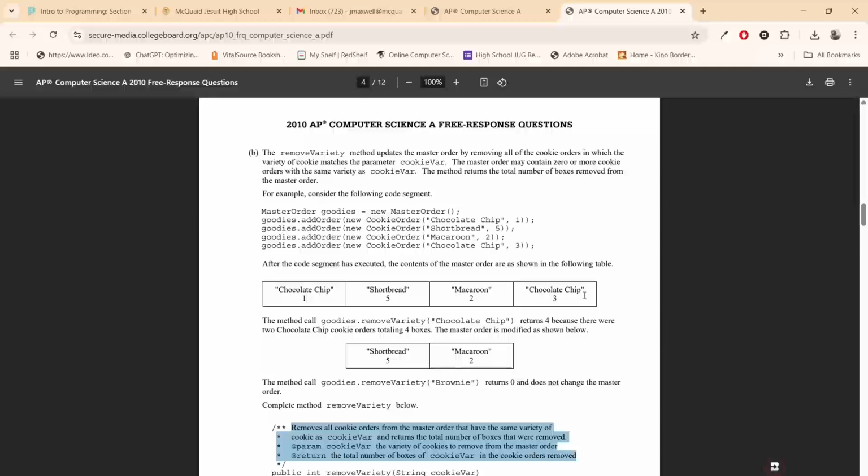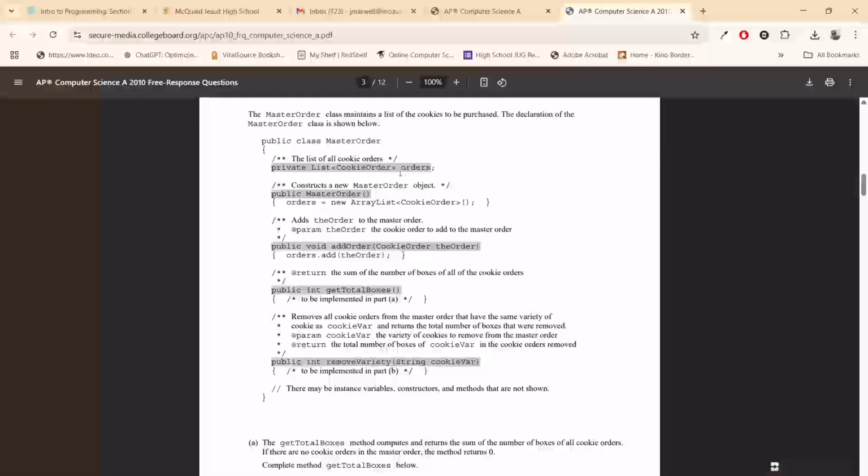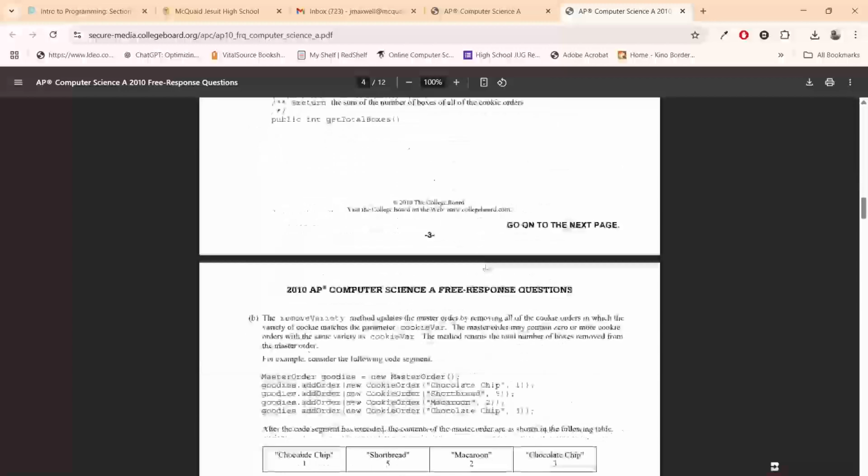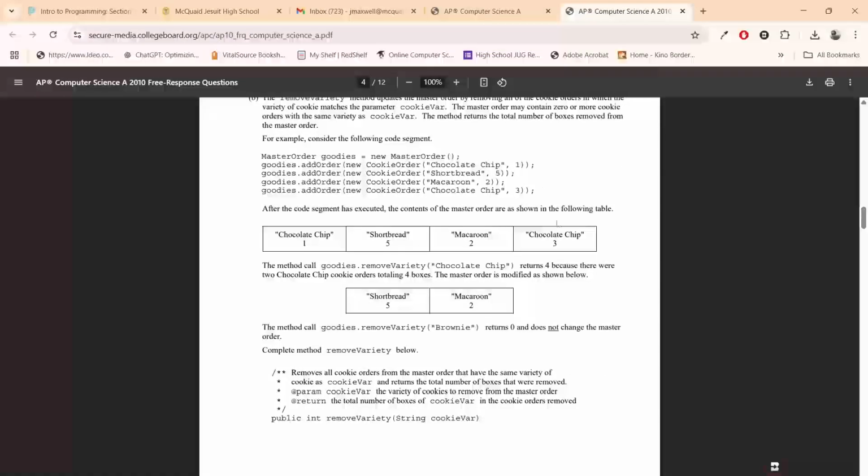I can't tell you how many mistakes were made referencing the list as goodies. It's orders. Remember, here it is, orders, not goodies. And then after removing chocolate chip, it returns 4 because there's 3 over here and 1 there, and it remains in the list shortbread and macaroon.